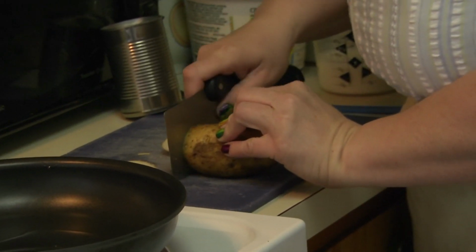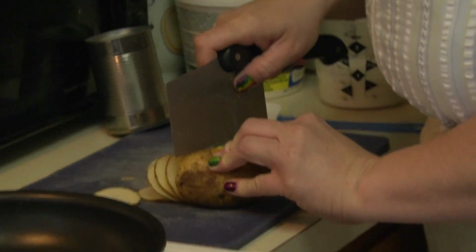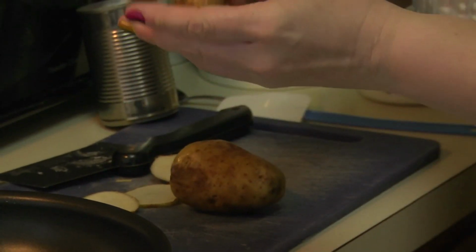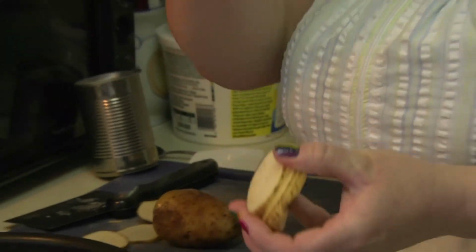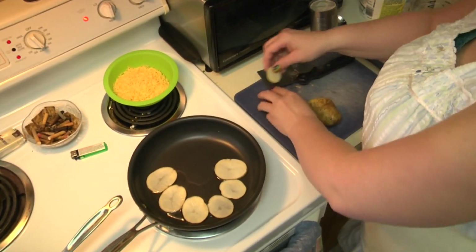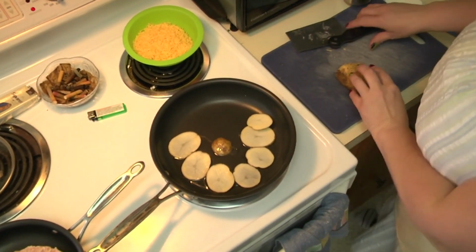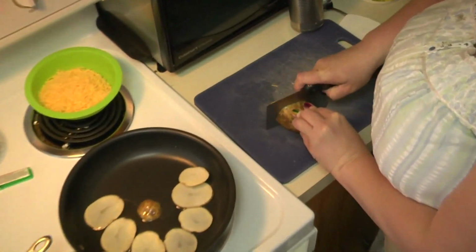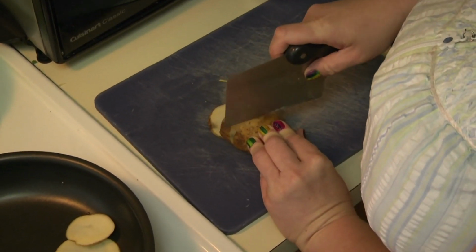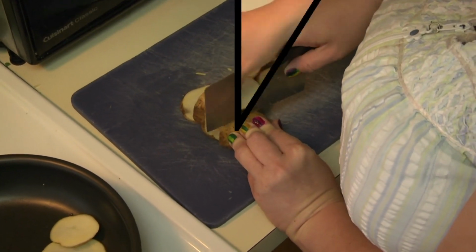We're going to first slice our potatoes. And just continue to slice through the potatoes till you have them all, one potato at a time, cut up. Once you have that potato cut up, you're going to take the slices and layer them in the pan. It's going to start to cook as we're slicing the potatoes up. And then when we have all the ingredients layered in there, we'll stick it in the oven. But for right now, we'll start with the bottom layer.